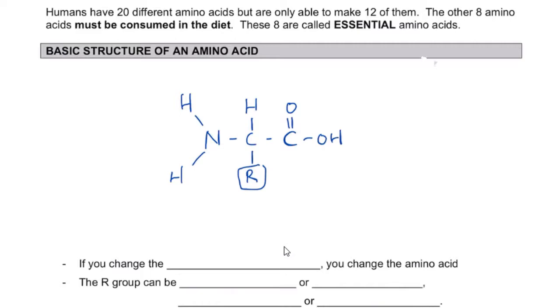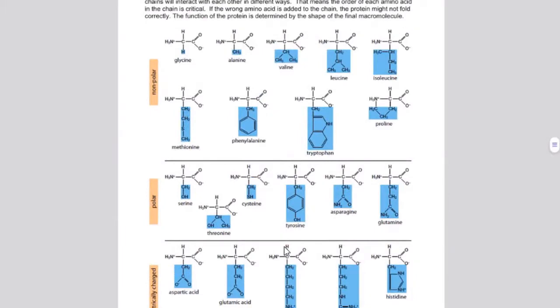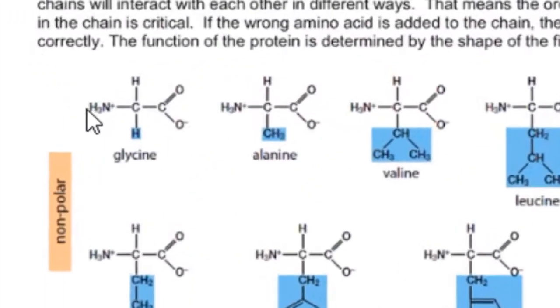If you look to the next page, you'll see the types of things that we can put in that R position. So here we have our NCC. In this diagram, I want to point out the fact that they've put that H that belonged over here over on this side. So they've got a charged version.